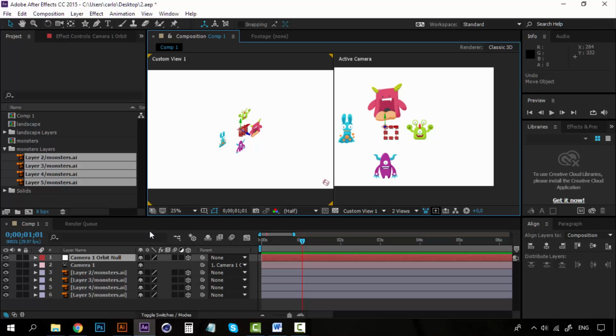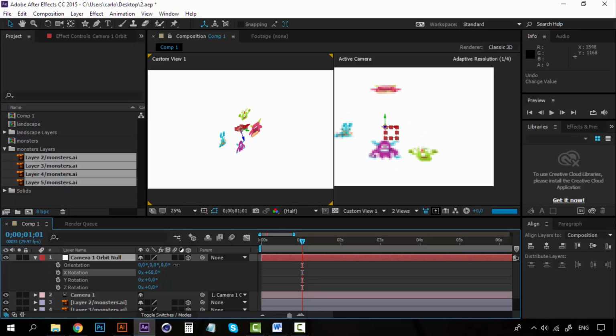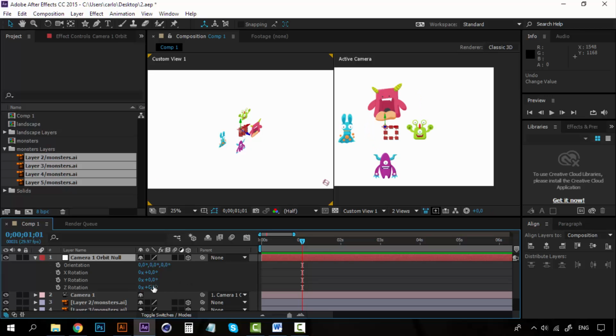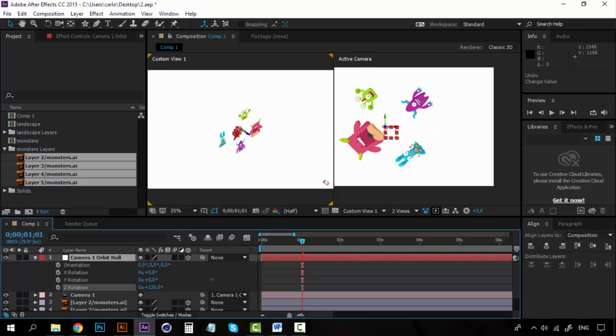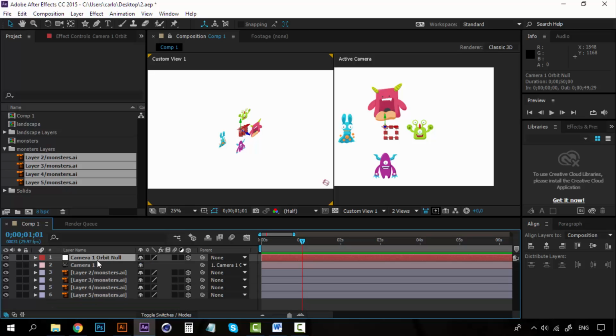So if I rotate this orbit null, my camera will rotate as well. If I rotate it on the y-axis, it will rotate as well. Everything I do to the orbit null will be applied to the camera because it is the parent of this camera.